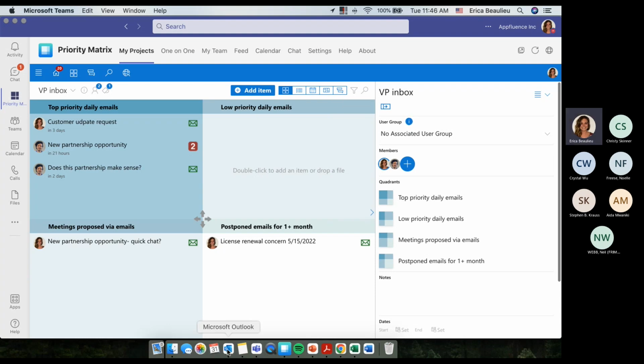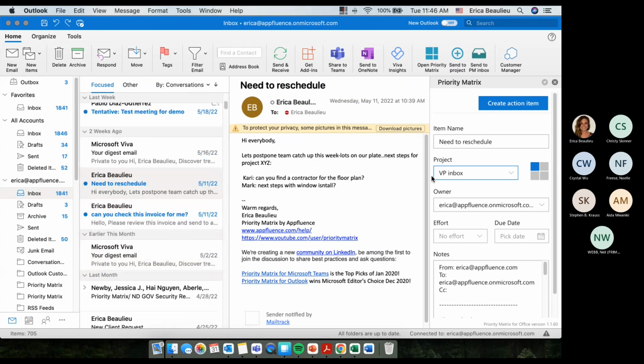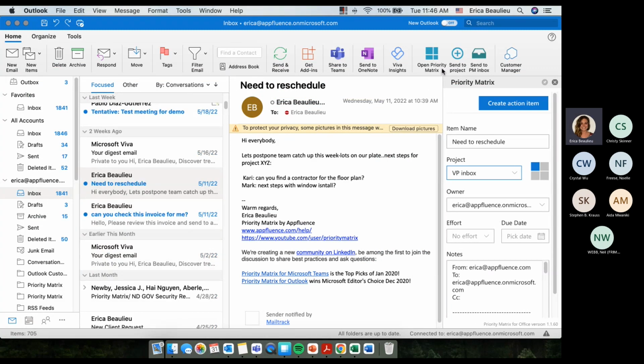So shifting gears here, we'll go to my Outlook. All right, so if you haven't already, make sure you go to Get Add-ins and you can install the Priority Matrix and Outlook integration this way. The next steps that I'm going to go through here are honestly pretty self-explanatory, but at the end of the day, the Priority Matrix and Outlook integration really takes charge over other systems out there. And so, I definitely want to make sure we go into detail on why this is so effective for email management.